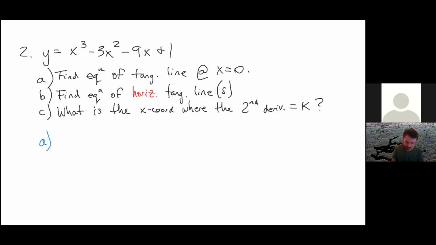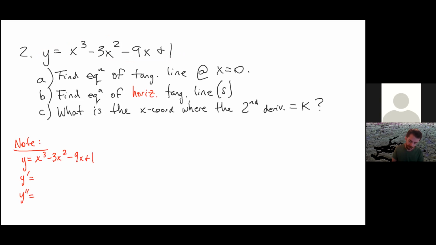Or actually, let's just compute some things first. So I'll do a little sidebar, a little note over here. We have y defined as such. So let me just write that down again. And then we'll compute all of the derivatives, well, up to the second derivative. So y prime and y double prime, because we'll need both of those.